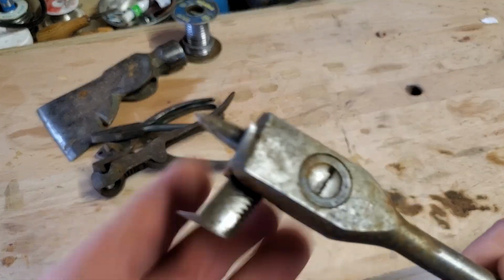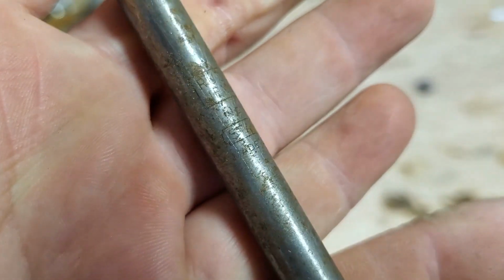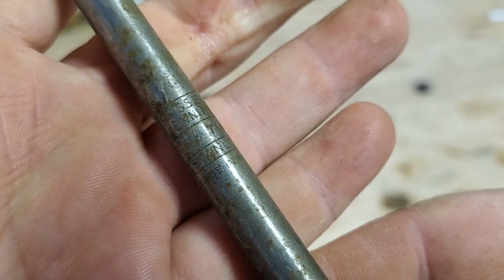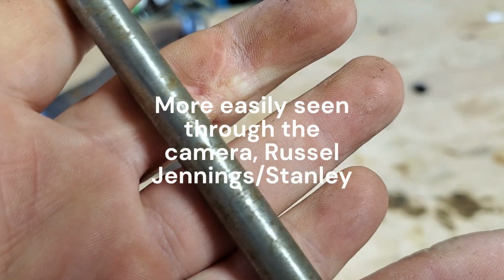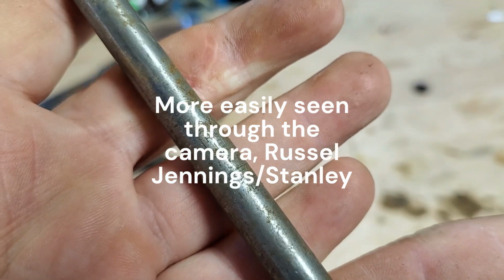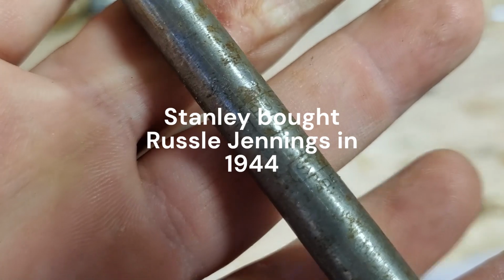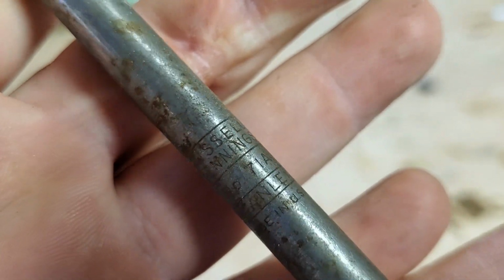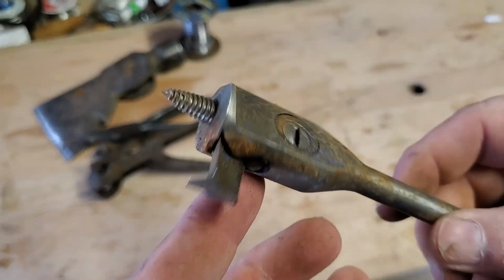An Irwin adjustable auger bit. Okay, I think that's Irwin. Oh, there's a marker. I just guessed it was Irwin. Okay, it's a Stanley, I think. I will have to review the video. I can see it better through the camera. Yeah, Stanley. Neat. Okay, so I bought that even though I already have two.